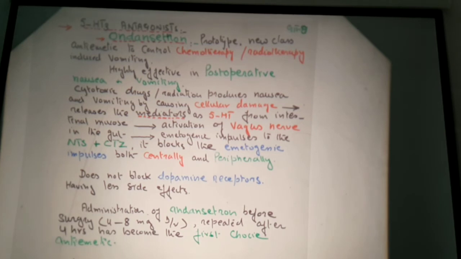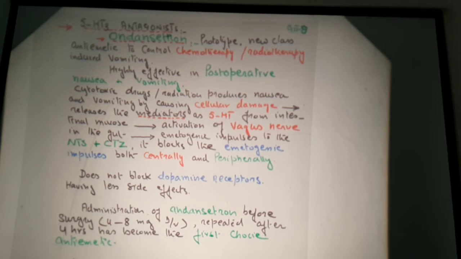Particularly, we can say that this drug acts as an anti-emetic by inhibiting the 5-HT3 receptor, that is, it antagonizes the effect, and it can be used in the treatment of cancer, either by chemotherapy or by radiation therapy. These two therapies may cause vomiting. To stop that vomiting, ondansetron can be used, right? It is also highly effective in post-operative nausea and vomiting, which we have discussed in our previous slides.